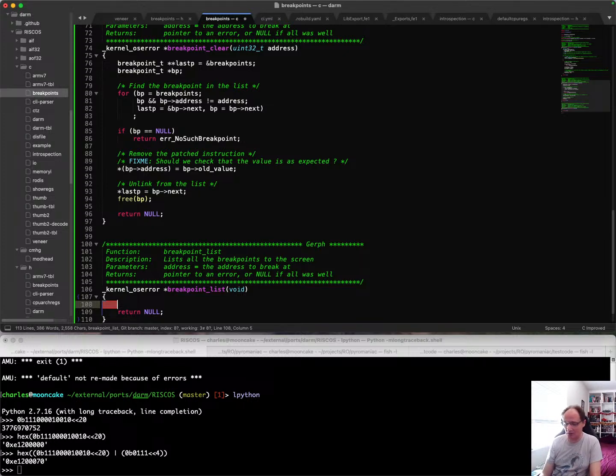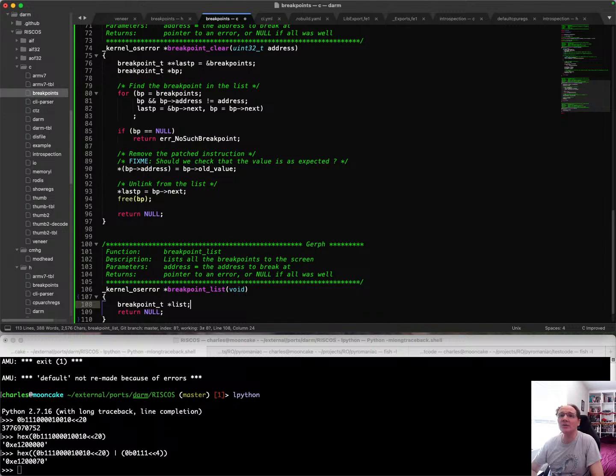Right, so breakpoint list. A new user started and just said, can you explain a bit more about what we're trying to do? Right, okay, I'll just do a quick summary. This is a module for debugging on RISC OS, which is an ARM system.